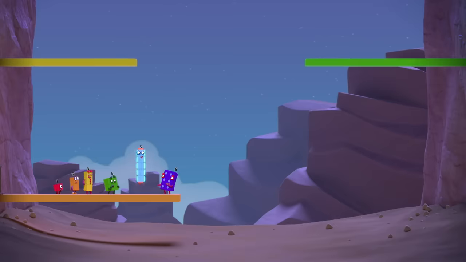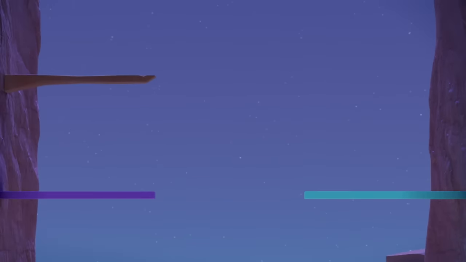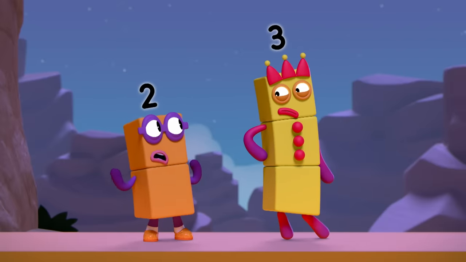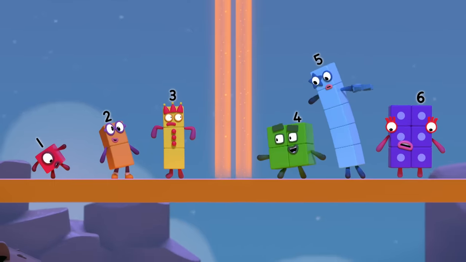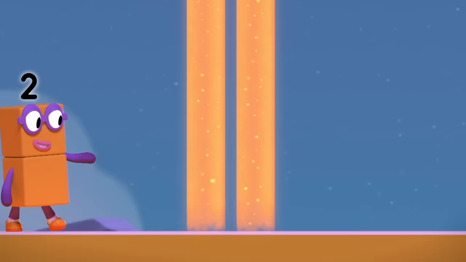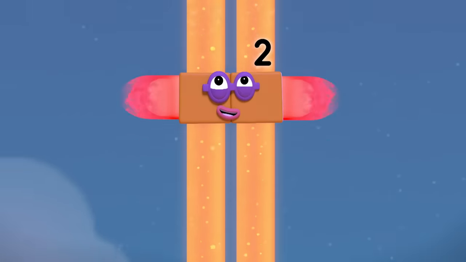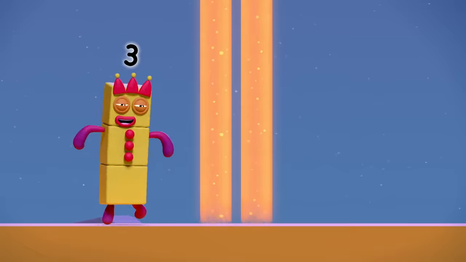12 said, if one of you can get to the top, you'll find a big surprise! Yes, we know! But how? It's too far to jump. Ride the rays! How do we ride them? These are two rays, so maybe... Whoa! Whee! Come up! It's fun!